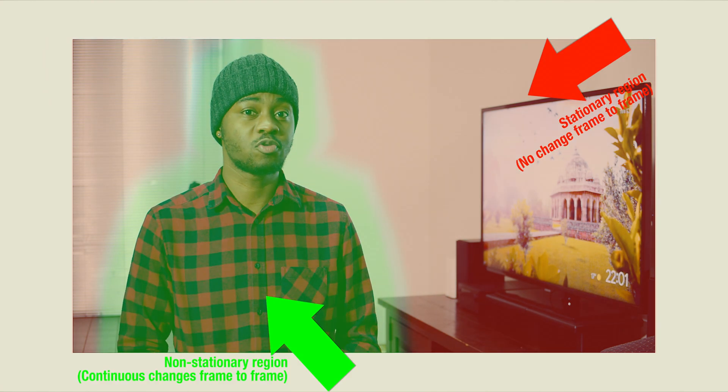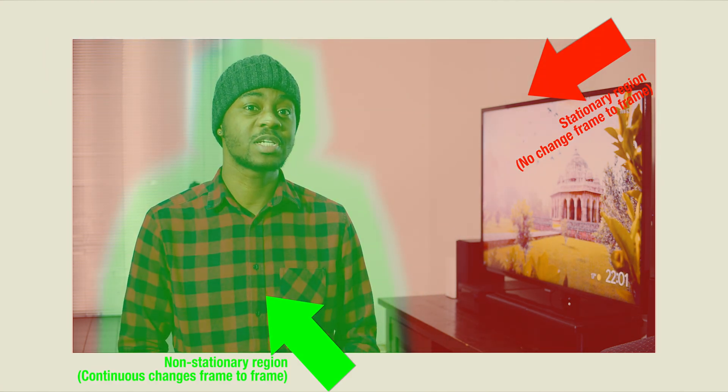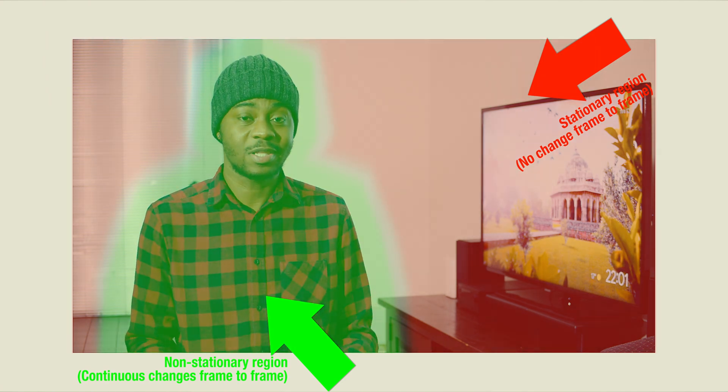The simplest way these codecs work is that in any given video, there are parts of the frame that never change from one frame to the next. These codecs work by freezing those parts in a sense, allowing for huge savings in bandwidth. For example, this video is shot in my living room — everything around me is stationary apart from myself, so the codec could draw a mask around my silhouette and focus on information in that area frame to frame, since that's the only thing changing.